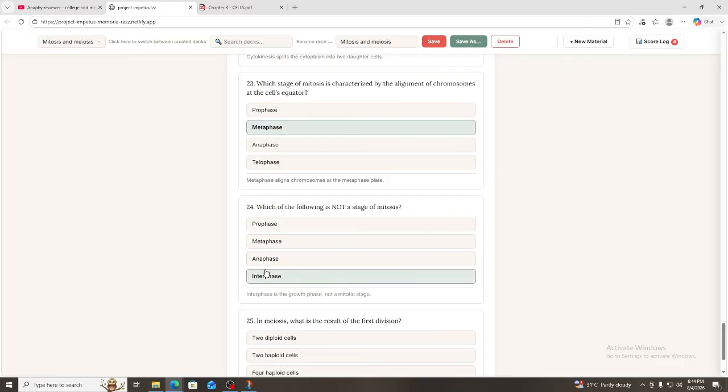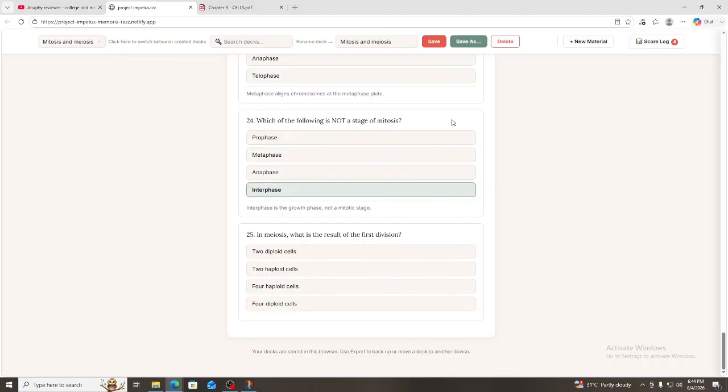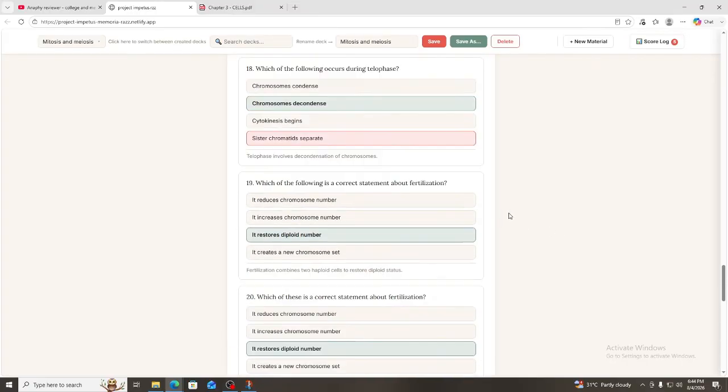Interphase, the non-dividing phase. In meiosis, what is the result of the first division? 2 haploid cells, because the paternal and maternal chromosomes are separated, and they only have their sister chromatids.